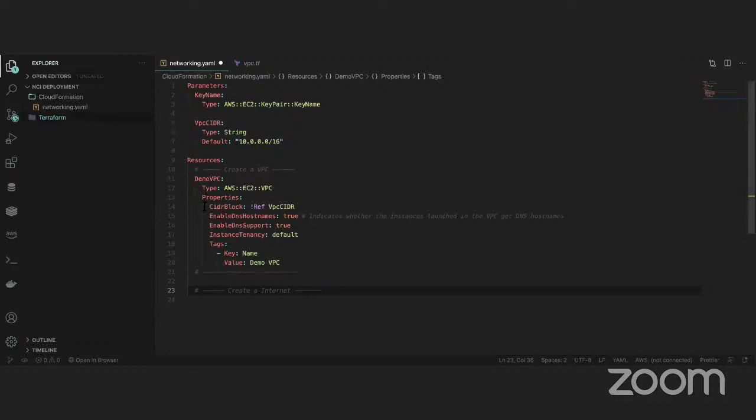If you use JSON, it's another format, which is more complex because you have to take into account the commas, the curly braces, and the square brackets. YAML is the preferred notation for CloudFormation templates.